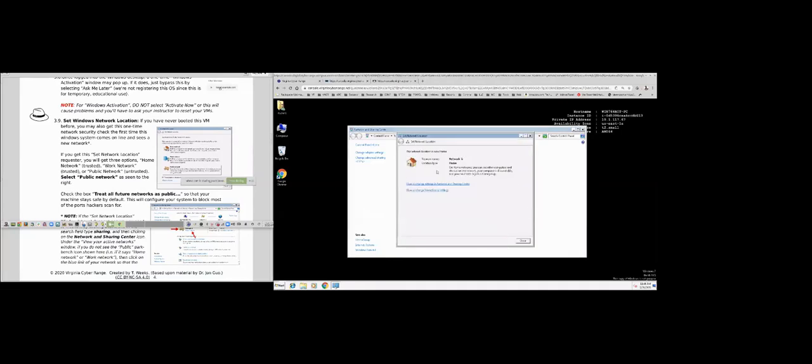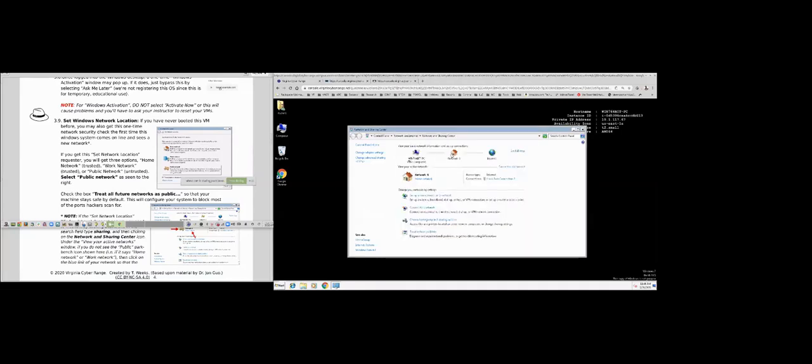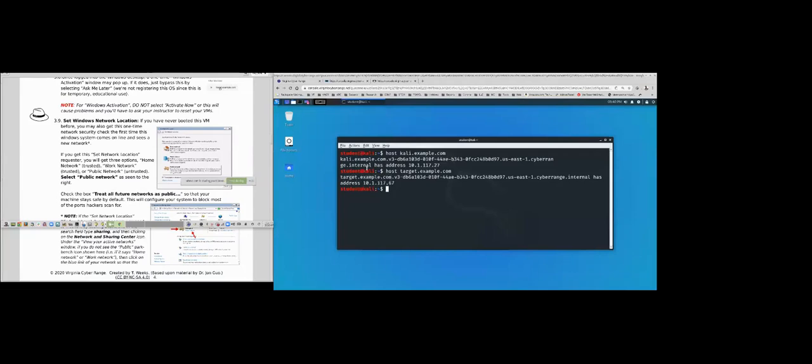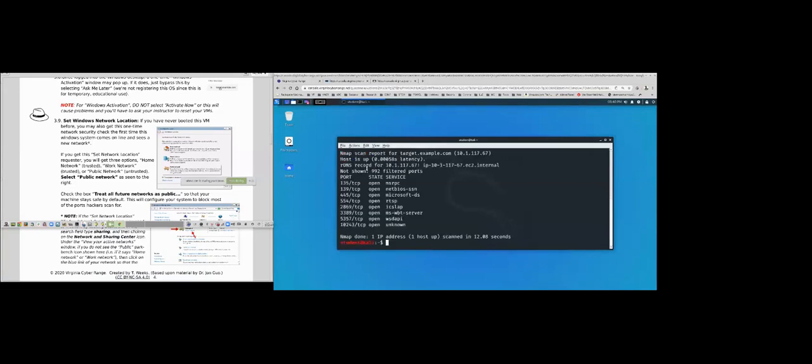If I switch to home and I go over here, go back to Kali, and this is what we're going to get to in a second. I'm going to nmap scan without ping, no ping, target.example.com. This is going to do a port scan of the system basically in home firewall mode. So there's home network location and public. And in home mode, you're going to see a lot more ports are open. That's so you can do file sharing and printer sharing at home without any restrictions.